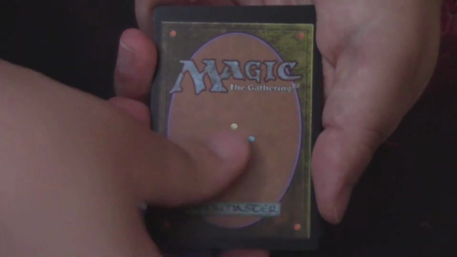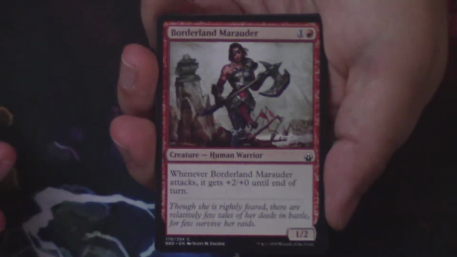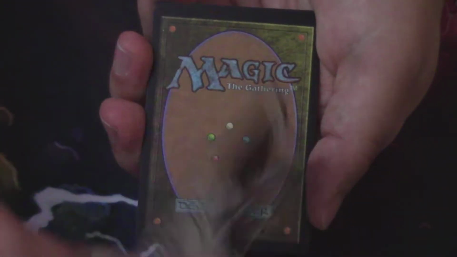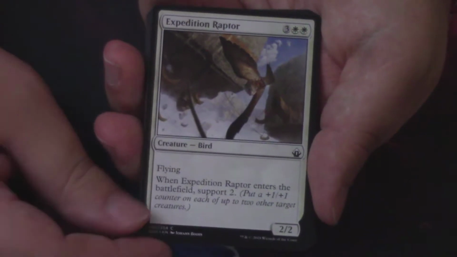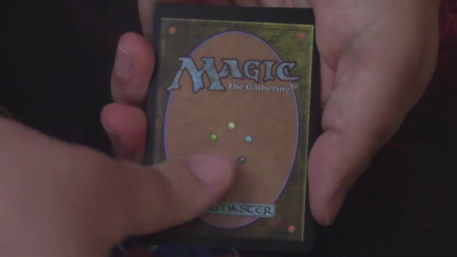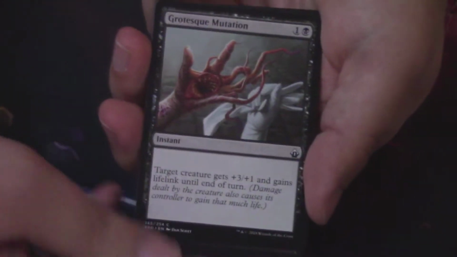Ember Beast. Borderland Minotaur, another good early drop creature that can get in for some damage early if your opponents are dillydallying a bit. Expedition Raptor, it's a good flyer. It's a good support creature. Worked out well for us a couple of times.